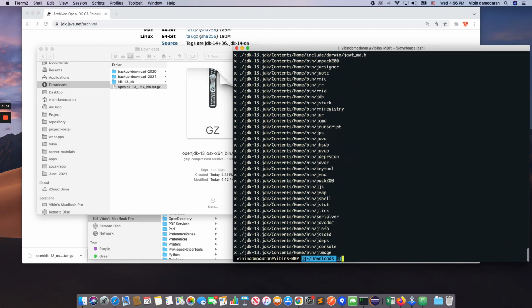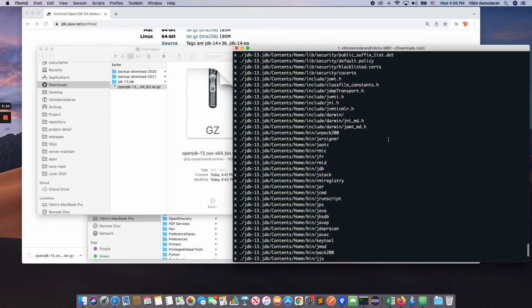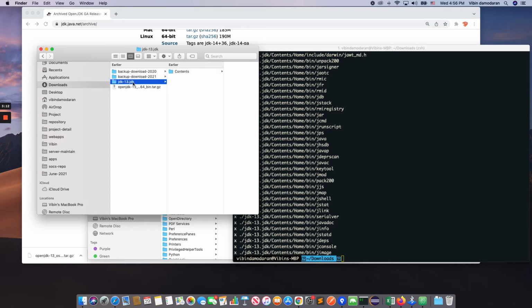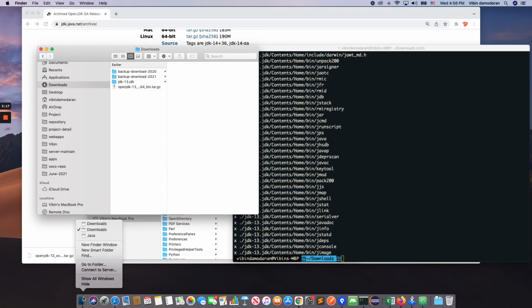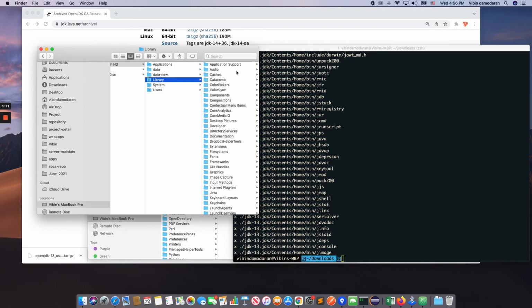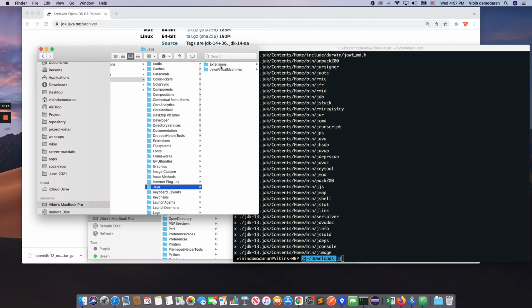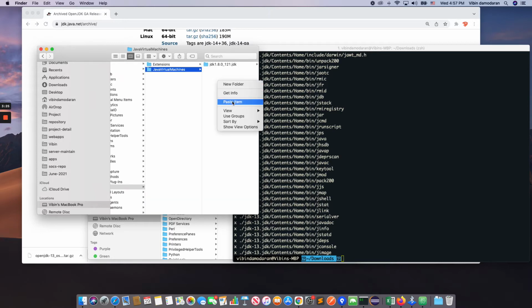So there are two ways you can extract this version. One is double clicking it. If it didn't work, you can open a terminal, go to the downloads folder, and extract it. Now the next step is to copy this folder. You can go to Library, Java, Java Virtual Machines, and paste it up here.